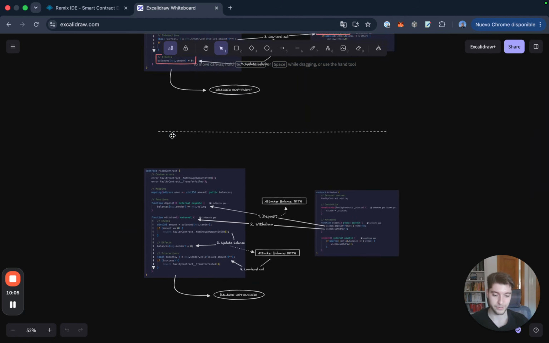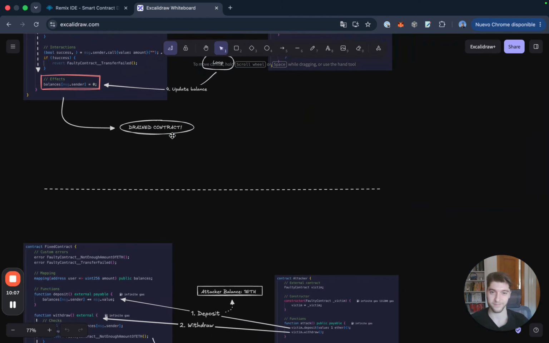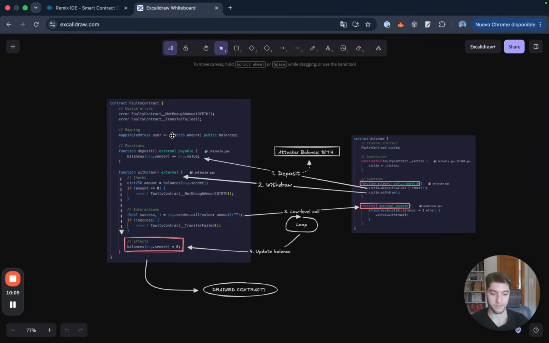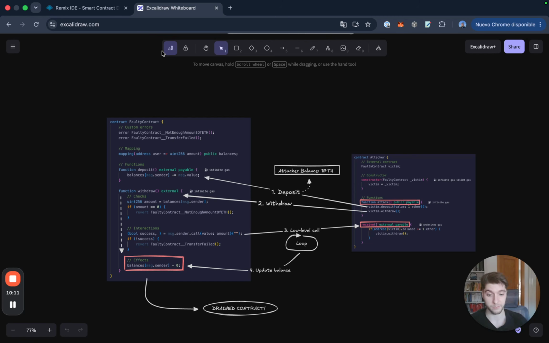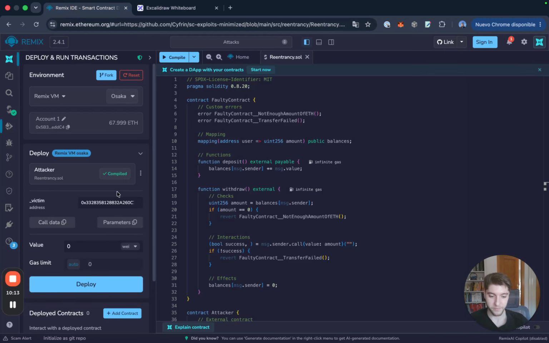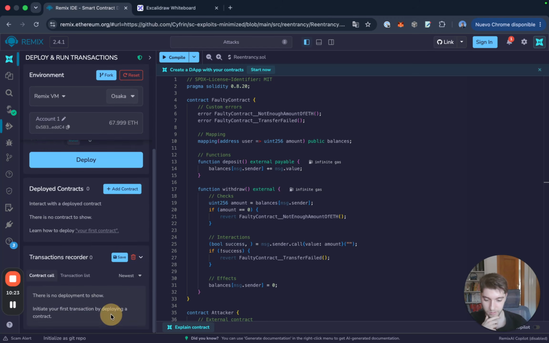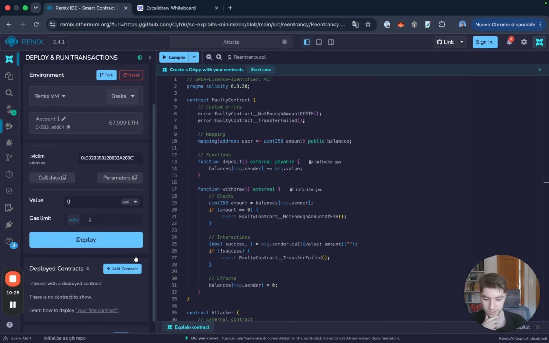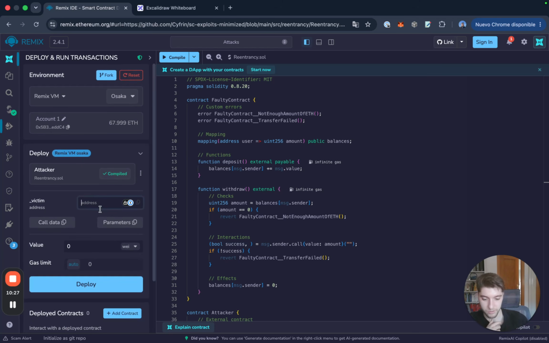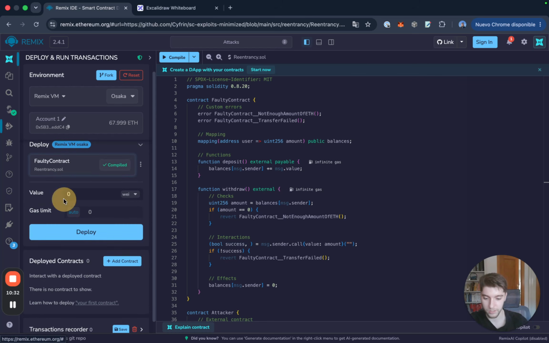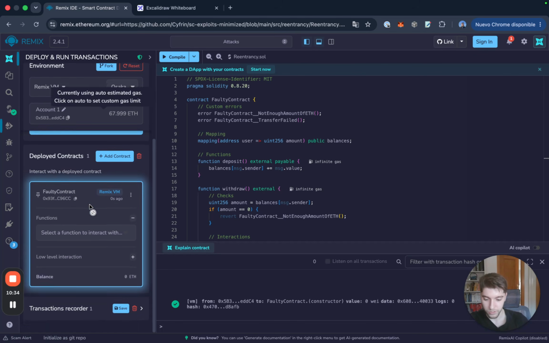I cannot tell you how many scenarios there have been in the past where a smart contract has been exploited in this way. So now, just so you can see it live, let me get rid of this home tab right here. Let me get rid of all of these transactions in here, just so it's a clear setup. Let's get rid of this. And I'm going to first deploy the faulty contract, okay?